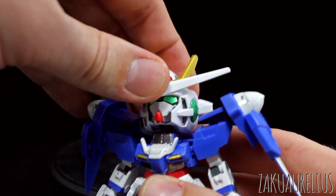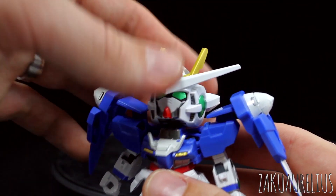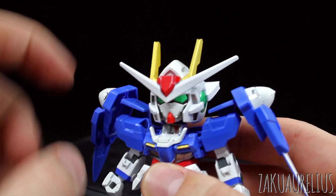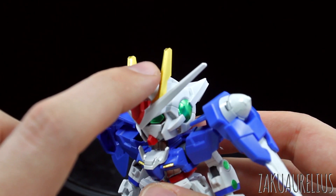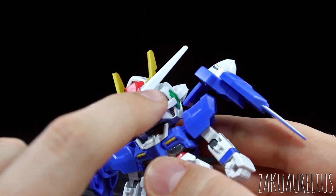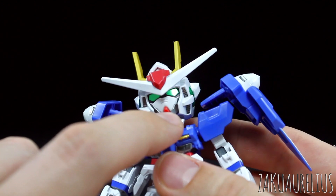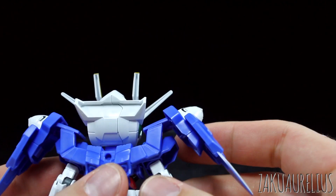Everything is just on ball joints. The head is going to be able to go up nice and far before we're pulling that ball joint almost out of the socket, and down like that — really quite nice. For stickers on the head, you've got the red piece there as a sticker, gold on the V-fins, green here on the side of the head. The eyes — that's a sticker there. These gray silver vents, one, two, three, four — that's stickers there on the face. Some silver stickers there on each side of the cheek. Nothing on the back of the head.